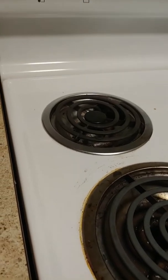Now, let's just put our ramen back. I'm so tempted to put three in there. Yeah, so now let's put three in there. Chicken flavored. Two, three chicken flavored ramen. So now I got three.